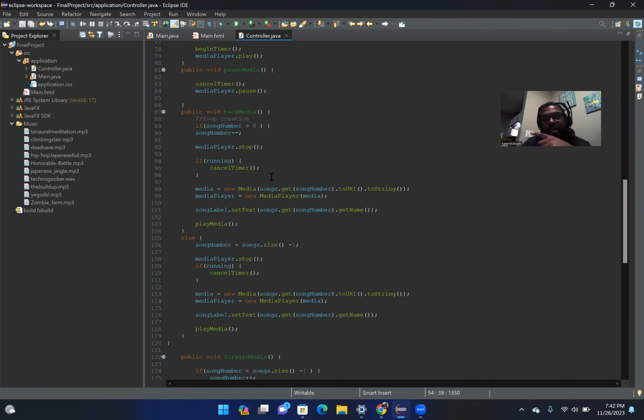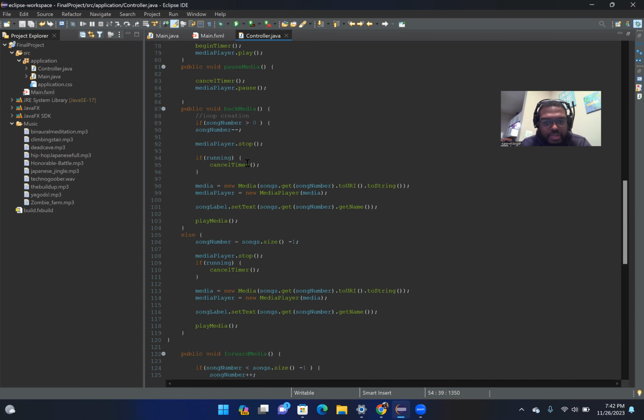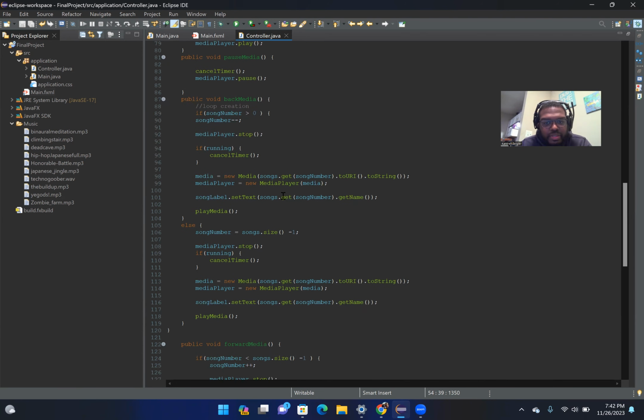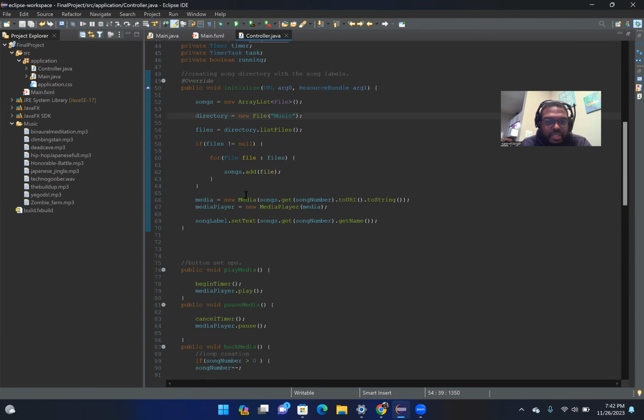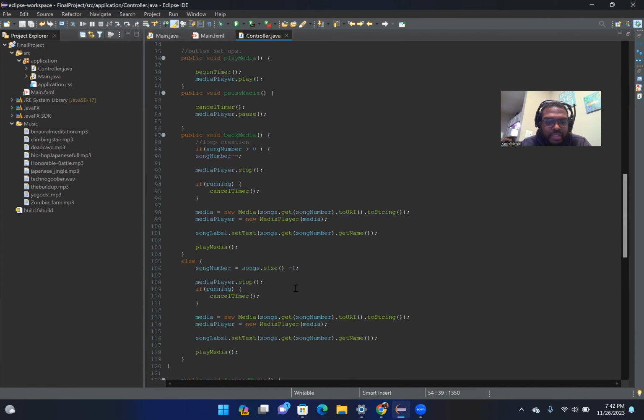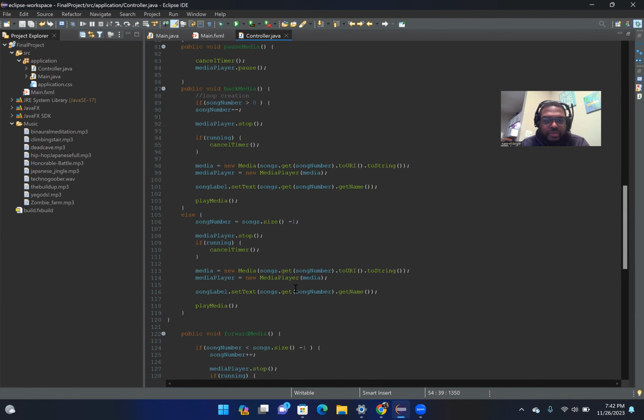And you'll see that I put that into the forward button as well. I had copied and pasted this in multiple spots, as you will see, to make it easier for the compiler to read.